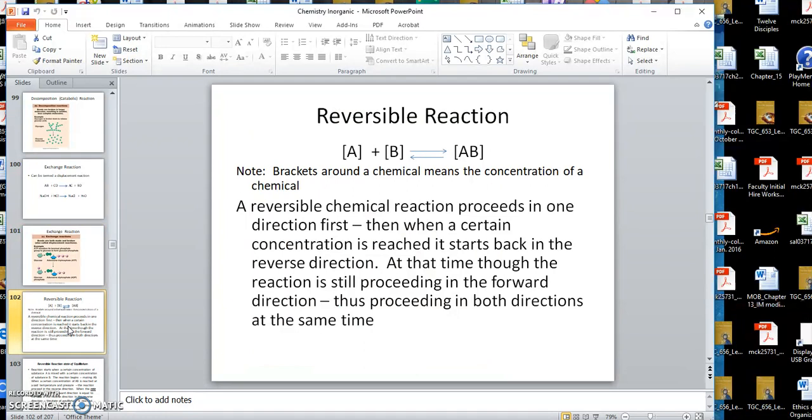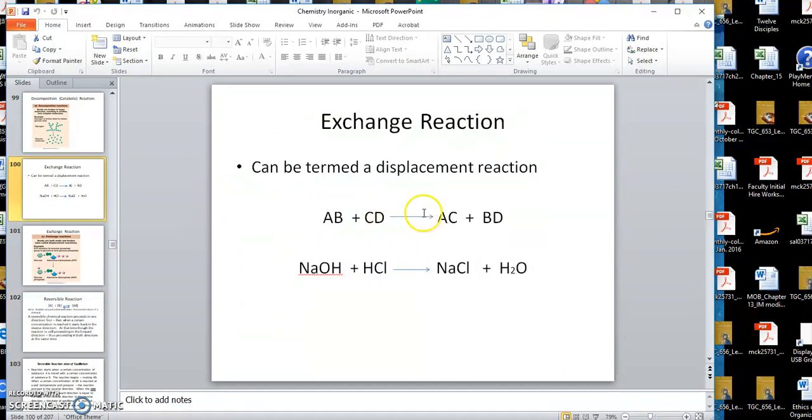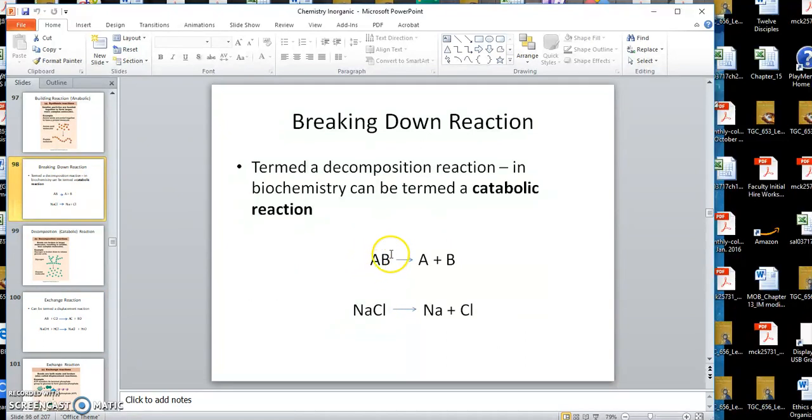We go now to one that's a little more difficult, and that is what we call a reversible reaction. A reversible reaction can go in both directions. Now, what makes a reaction go in a certain direction? It has to do with the laws of energy that we'll talk about later. The laws of energy determine the direction of the reaction. On this side are your reactants. Here's your directional arrow, and on this side are what we call the products. The product is what you get, and here's the directional arrow to show you what direction the reaction will proceed in.